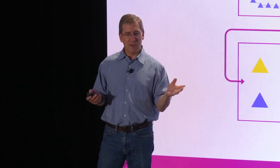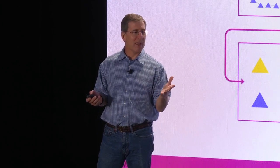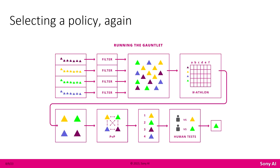So we're 2 weeks away from that big event that's all scheduled, and a lot of effort has gone into setting this whole thing up. We go back, we tweak a few things, we train some more policies. They're ready like 2 days before the big event. We give them to Polyphony test drivers, and they say, OK, this is the better one, put this one in. And that's what we entered in the race.